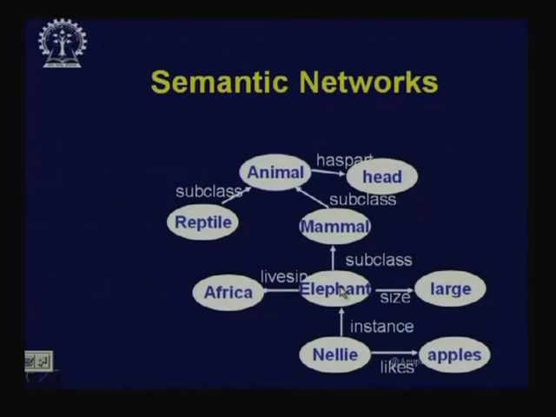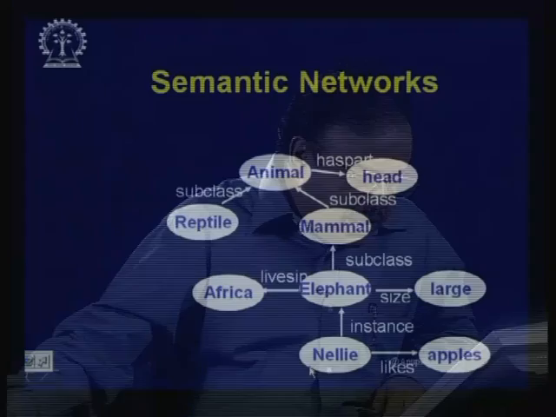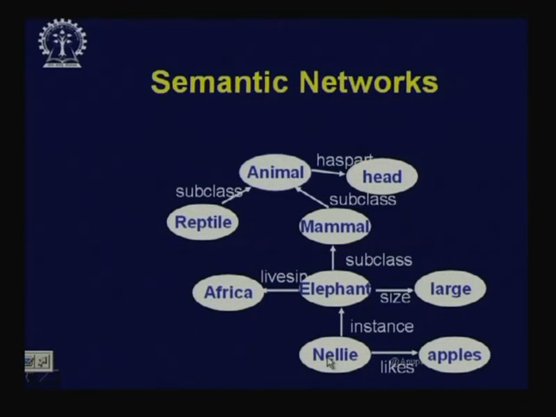All right. So, here instead of is a we have used another relationship, that is called instance. So, Nelly is an instance of elephant, Nelly is a particular elephant, and Nelly likes apples. Now, over here if we try to ask some questions, for example, where does Nelly live? Suppose that is a question. Now, naturally if we write a procedure that will search through this graph, then what would you do? We would first start with Nelly, okay, because the query itself has got Nelly.